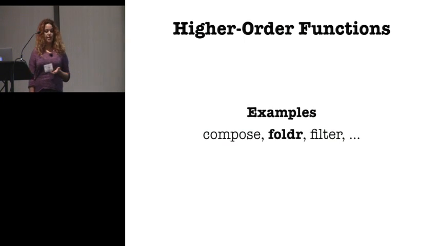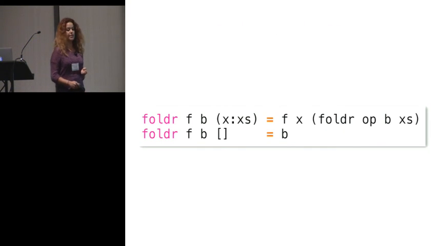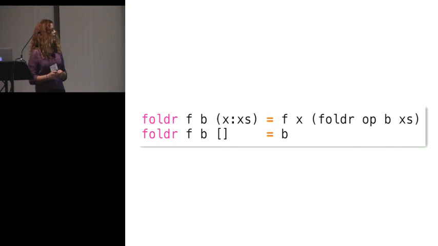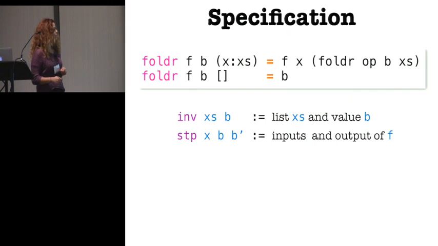So I'm just going to present the specification of foldr. So foldr is a function that starts from a basic value b and uses f to fold my list. So when we want to specify foldr, we observe that we need two abstract relations. First of all, we need to specify that a value b satisfies an invariant on the list axis. And then we need another relation that says that if I use the function f on my list element x and my current accumulator b, then I step to b prime.